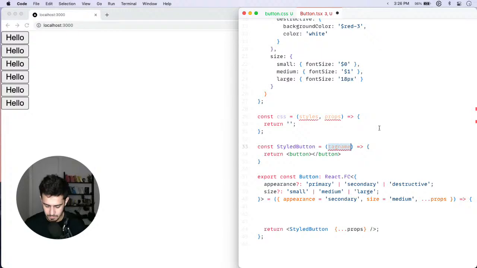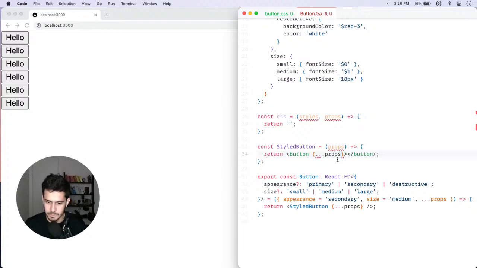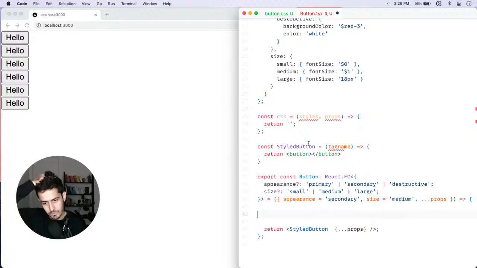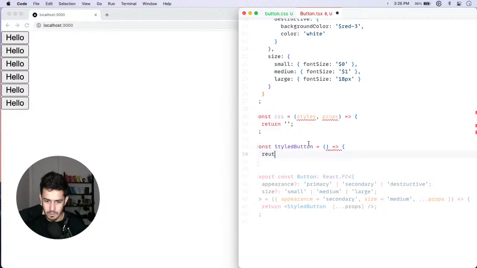It just needs to have props, which will be passed down, including these two. And then it should understand where this appearance and size come from, because this is actually types for this, not this. Okay, lots of things to build here.